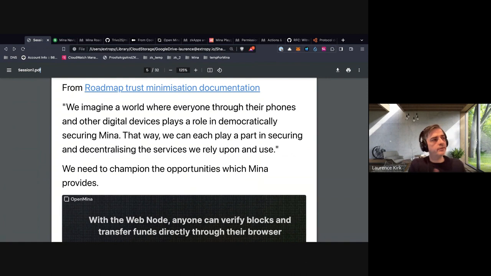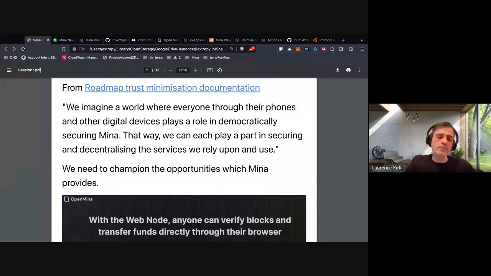But this idea, I think, is a wonderful idea. The thought you could be participating on a very everyday device, and that because of what you're doing, that's securing the whole network. It's not just for helping to secure your transactions and your assets, but that contributes to the whole system as well. And we can end up with a really large amount of participation because we have this succinctness in Mina.